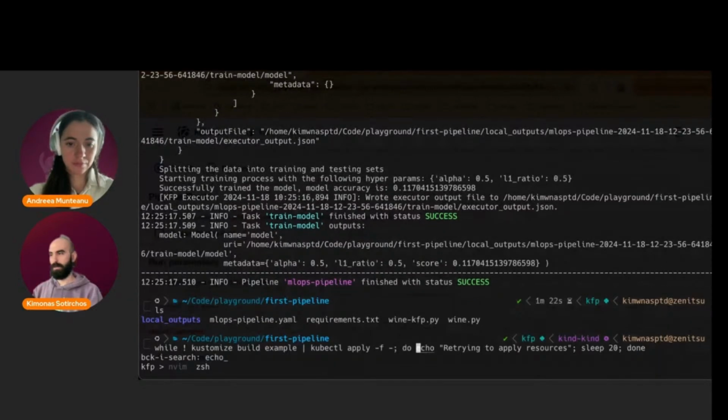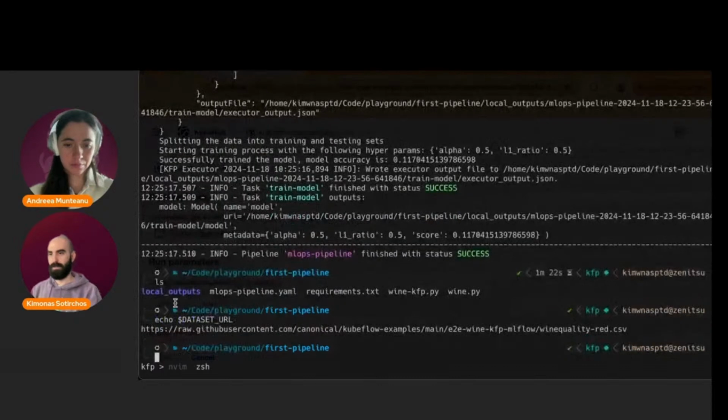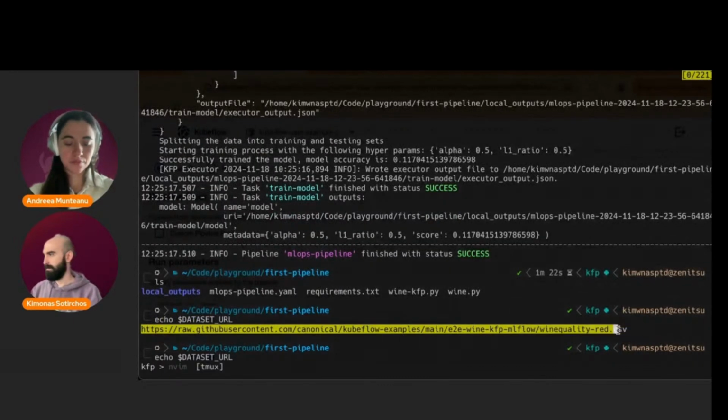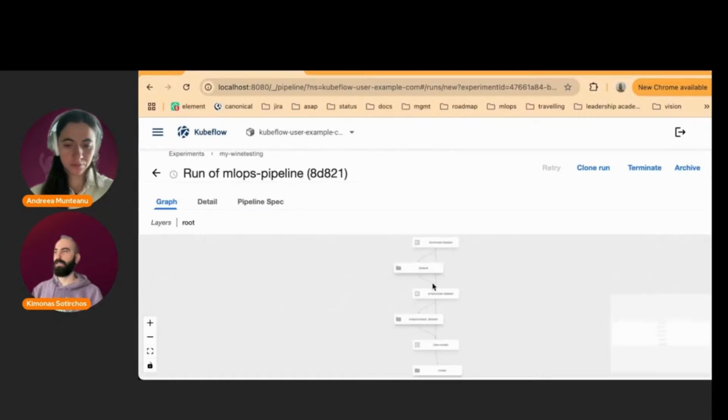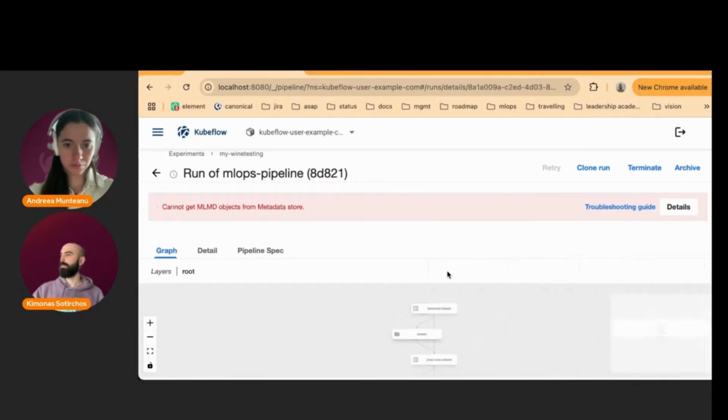all right. So let's take the dataset URL. We put it, and we're starting the run. And now we're actually going to see that in our Kubernetes clusters, all of the steps that we saw running locally, now we're going to be seeing different pods being created for each and every one of the steps that we just defined. And that's how magically now we went from running things locally.